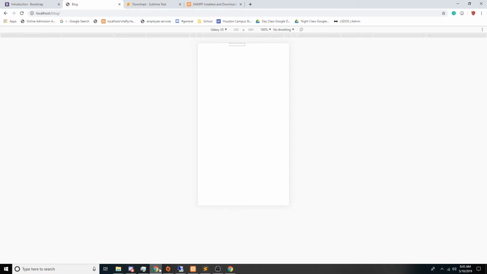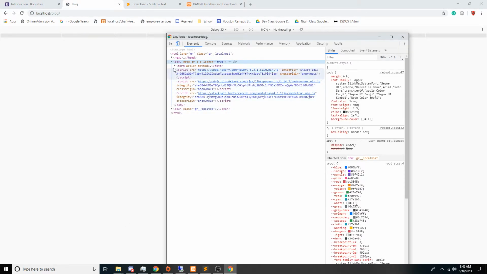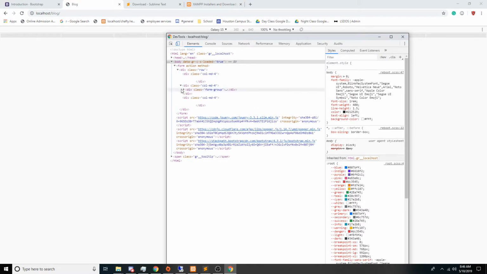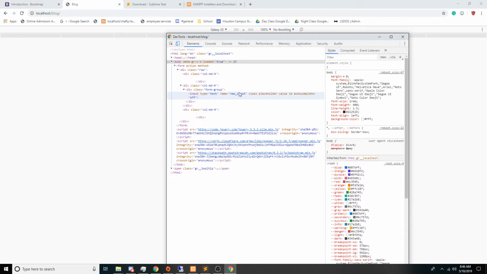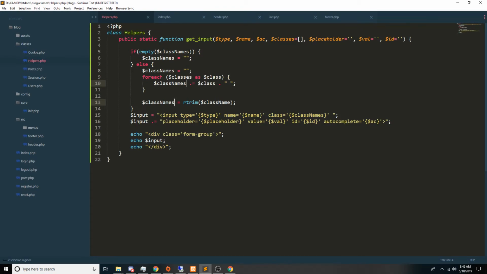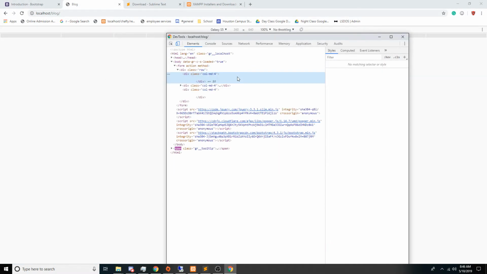Let's see if it fixed it now. And again, I'm not going to cut out any of these errors I make because they're learning, or it makes it so you can learn. Okay. For some reason, class names is still not working. Let's see if I can find the issue. And that's because it's an empty array here. It should be class is, not class name. So let's see, did that fix it?